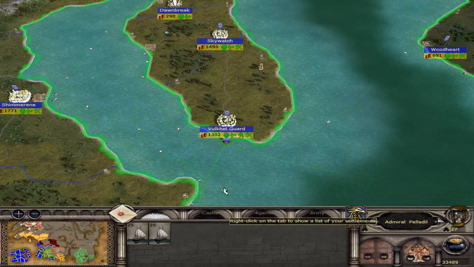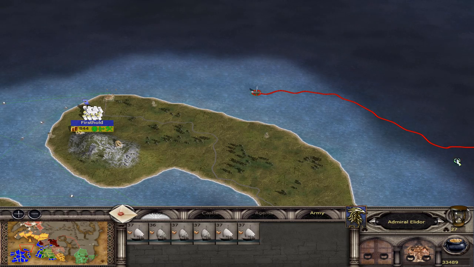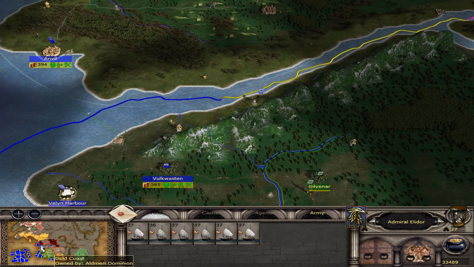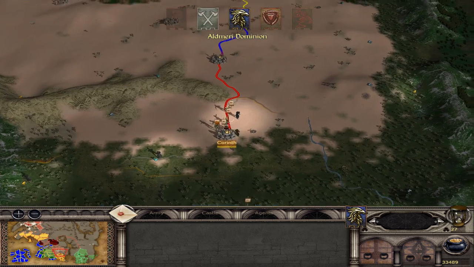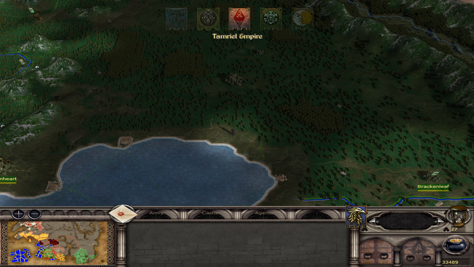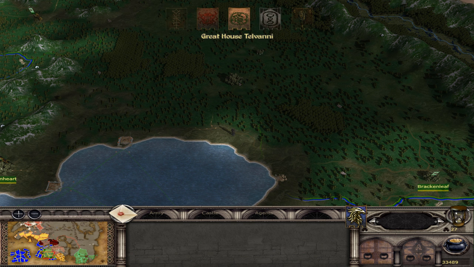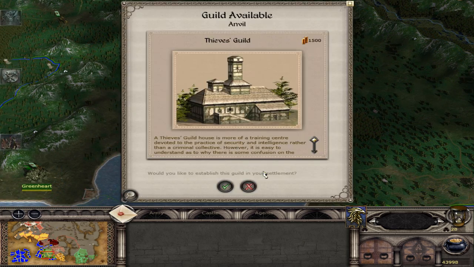And I should have an army somewhere. Yes, here. This one, gonna go for Skingrad, I think. Let's end the turn. Oh yeah, there's a merchant there. Forgot about that one.